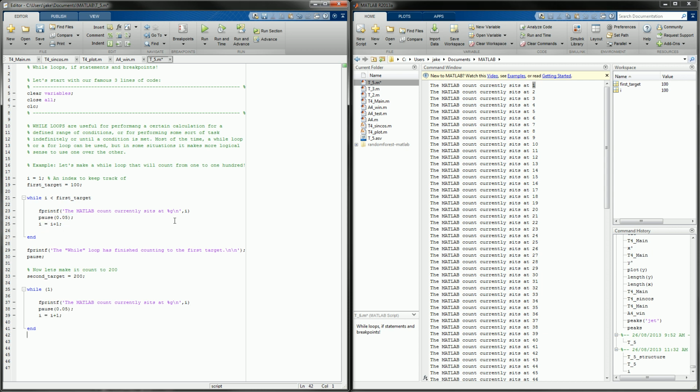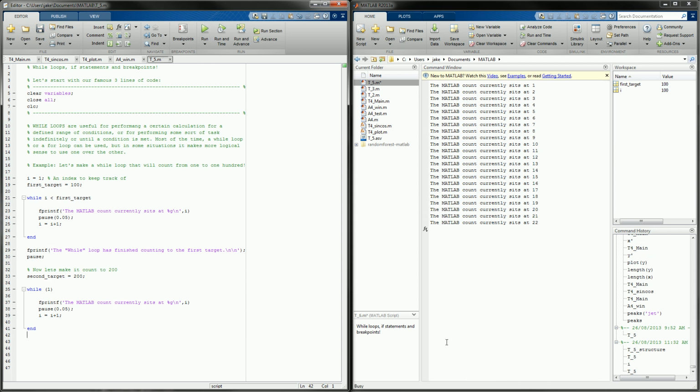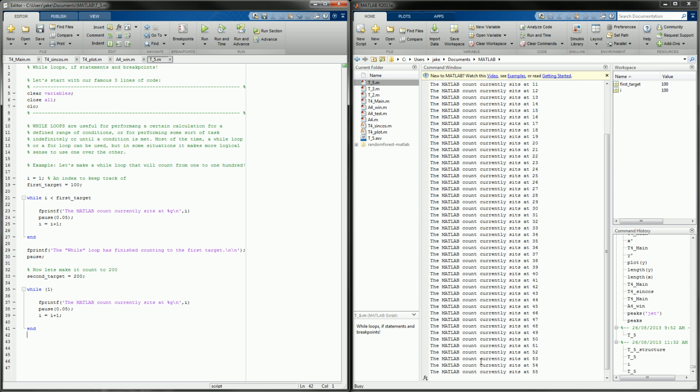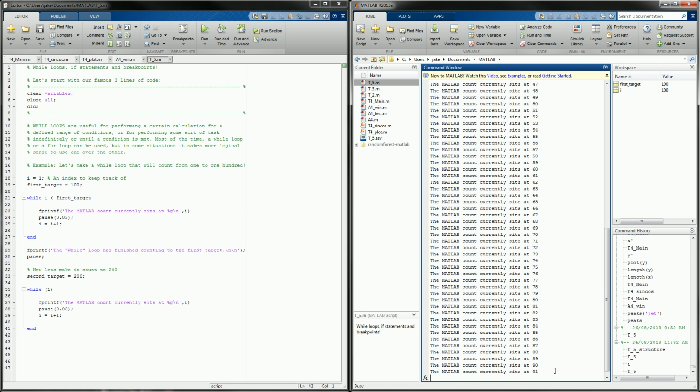So now what happens if I go ahead and run this? Well, as you might imagine, it's going to just continue forever. So here we're going to go through our first loop. We're going to get up to 100, and then it's going to pause. So it's paused. So I press spacebar, and now it's just going to keep counting. And now, because I've got an infinite loop going here, and I've got no logic to try to get out of it, it's just going to continue to go until infinity, which of course we don't want.